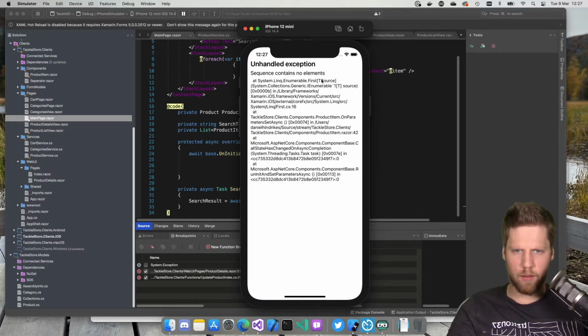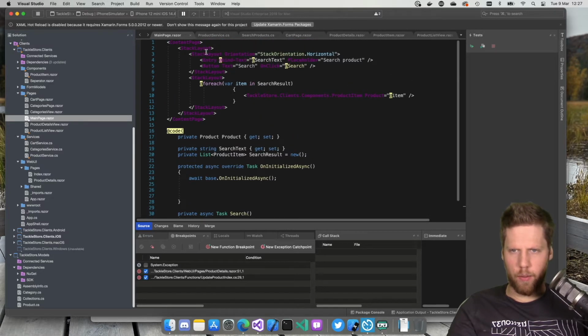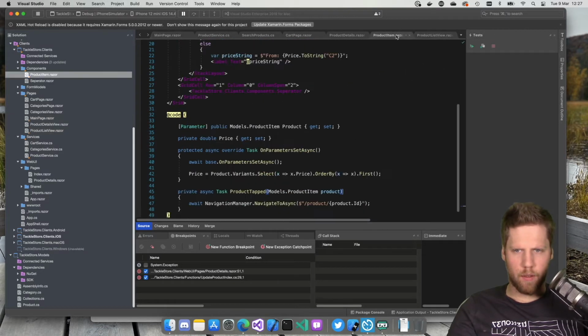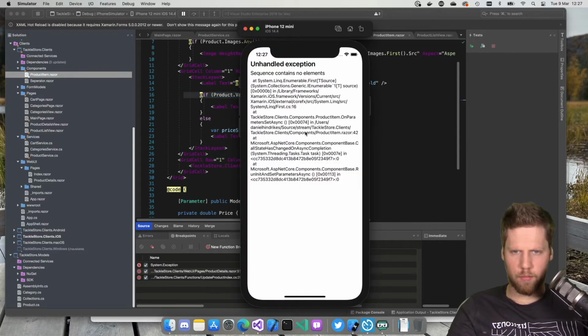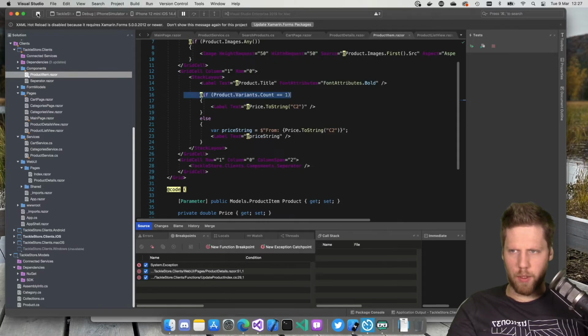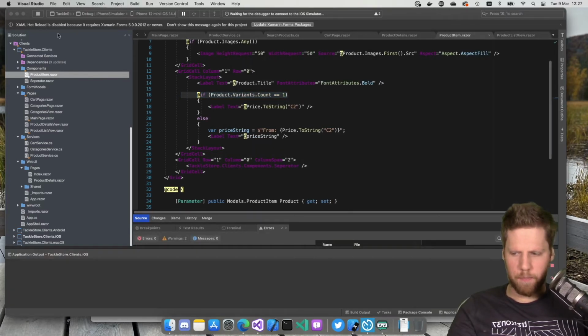Okay, sequence contains no elements. Okay, I think I know why. Could it be here? That is the problem, but let's add this exception catch point, so we will catch all exceptions. But we cannot reload the page, so we need to restart the app, so let's do that.